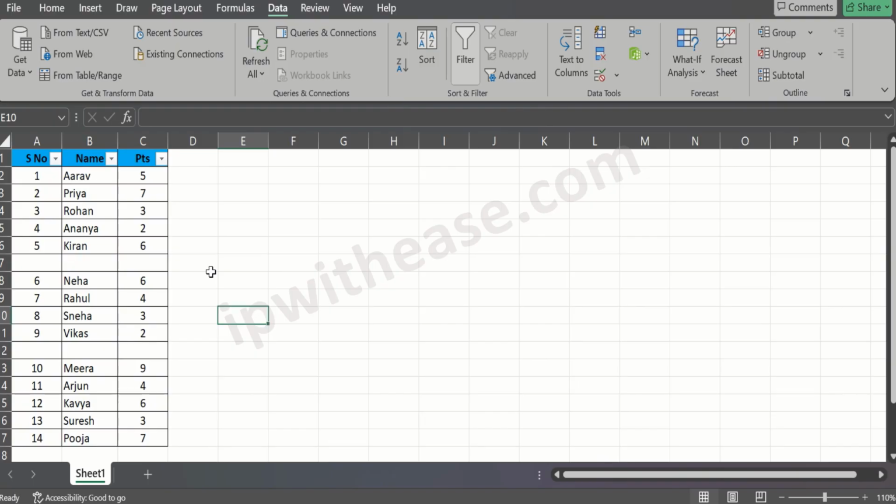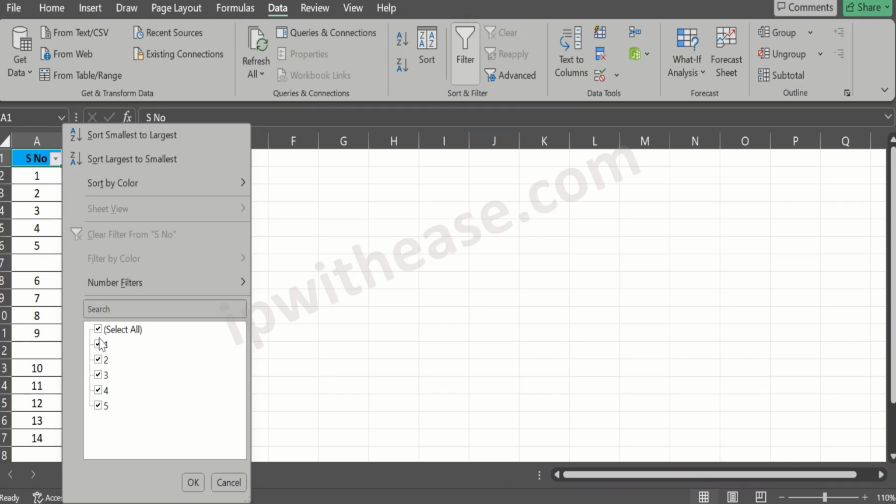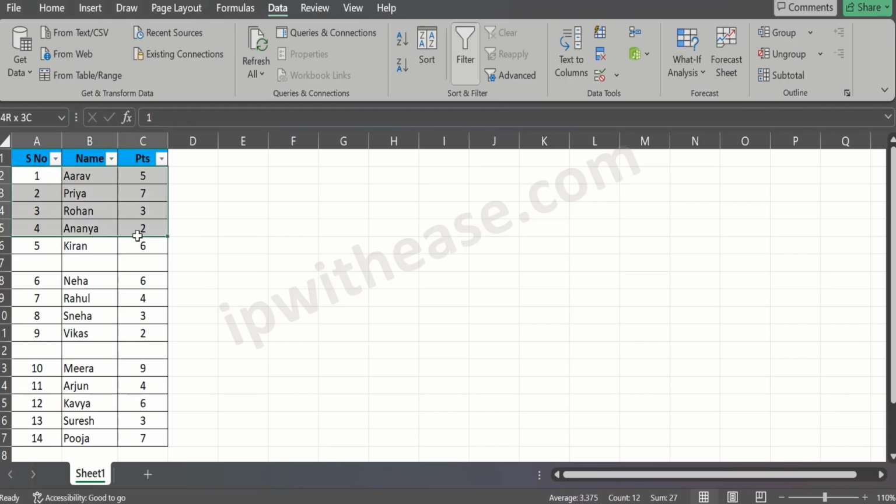Hello. In this video, we will understand the issue that happens when we've created one table in Excel, but when we apply the filter, the table is only showing a few of the entries. For example, if we click here, only up to serial number 5 the entries are being shown. The reason for this is there's a blank in between. Because of this blank, Excel will only understand that the first 5 entries need to be part of the table.